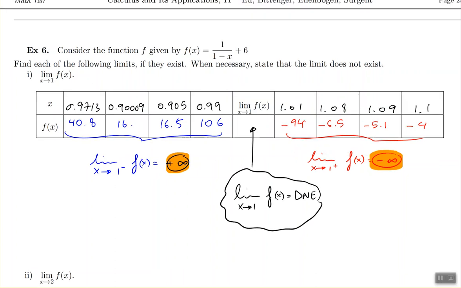Now, will the same thing happen when my x approaches 2, which is the second part of the problem? So again, try to build a table just like the one we made, but with numbers really close to 2. So maybe pick things like 1.8, 1.9, and so on and so forth, slightly before, slightly after 2, and see if you get a pattern on your blue and red outcomes. Are they going to be the same? Are they going to be different?